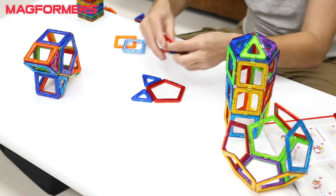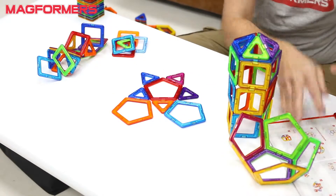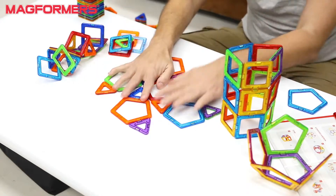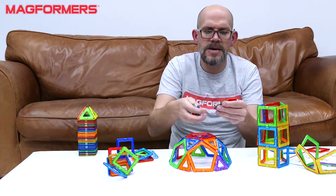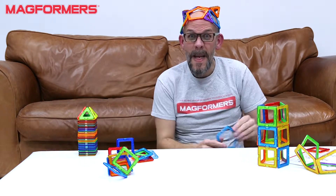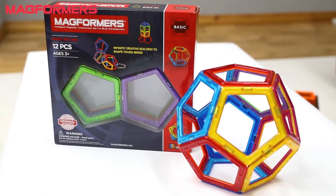So I will finish off with building a glorious shape called an icosododecahedron — it's worth remembering the name of this one. It's a combination of two shapes we've done videos on before, so if you watch these videos you'll recognize the names. Just using pentagons and triangles for this. Pentagons are amazing — you need them in your Magformers collection, because it's the shape that you kind of need. Absolutely super cool. So that is the pentagon 12-piece set, available in all good toy stores.